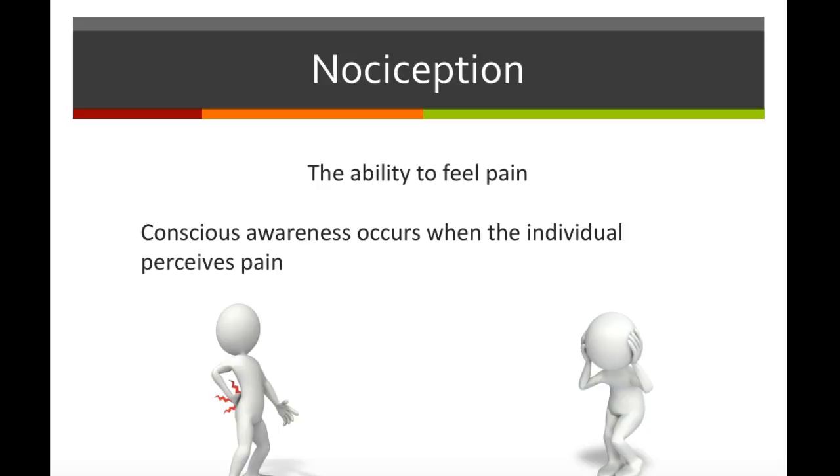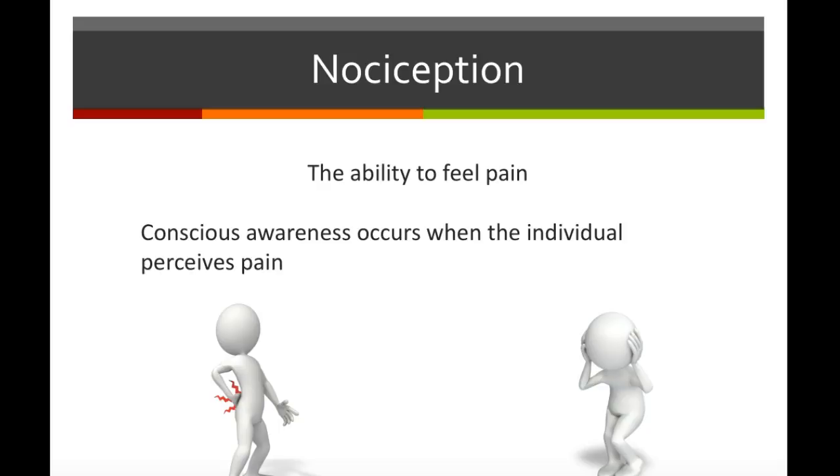In order for us to get a subjective assessment of pain, the person has to be able to feel the pain. And that is defined as nociception. That's the conscious awareness that occurs when an individual perceives pain. So it's pain perception. There are some individuals who cannot feel pain.